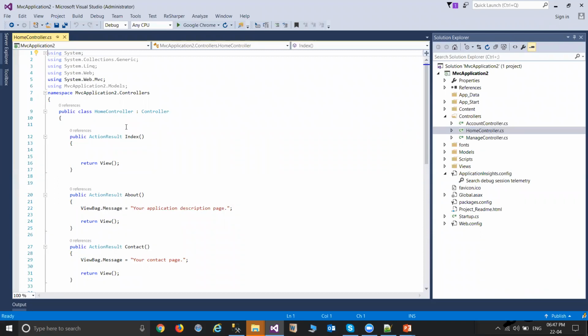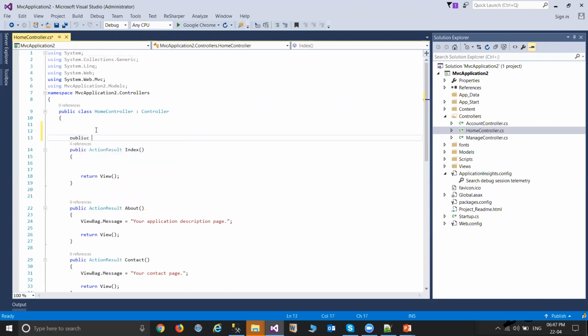If something is going to the UI, you have to specify get. When you're passing something to the UI, you specify get, and when something is coming from the UI, you have to specify the post method. So I'm going to declare a public action result.